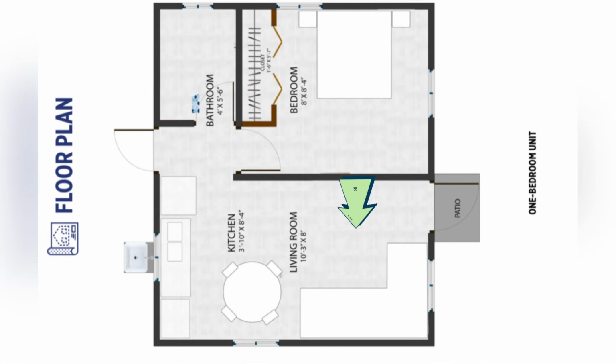So this is the floor plan I entered right there. This is where the L sectional was. That's where the kitchen and the refrigerator was. Then I stepped into the bathroom, and then I stepped into the bedroom, right there. And you see the closet is adjacent to that, and then I made my way outside of the unit.